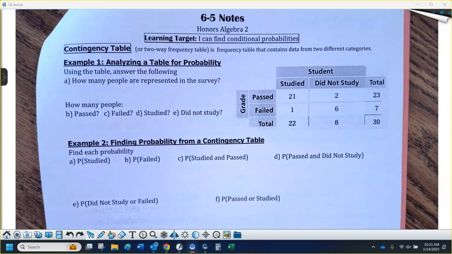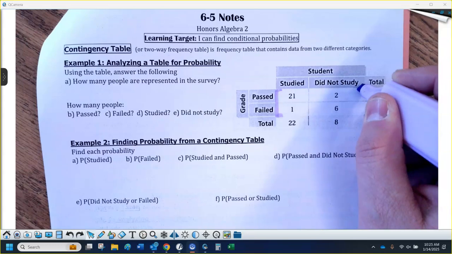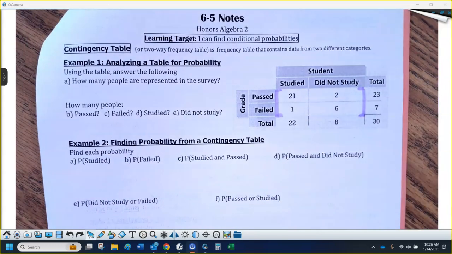So pretty much, sometimes they give you all this information, sometimes they don't, but a lot of times, I'm just going to put a little bracket around this. They might not give you the totals of the columns and rows. Some do, some don't. It's just going to depend. So that might be something that you need to calculate for a question. But on the one that I have here, I do actually have the totals for each of the rows and columns. But it's basically just a relationship between two different sets of variables.